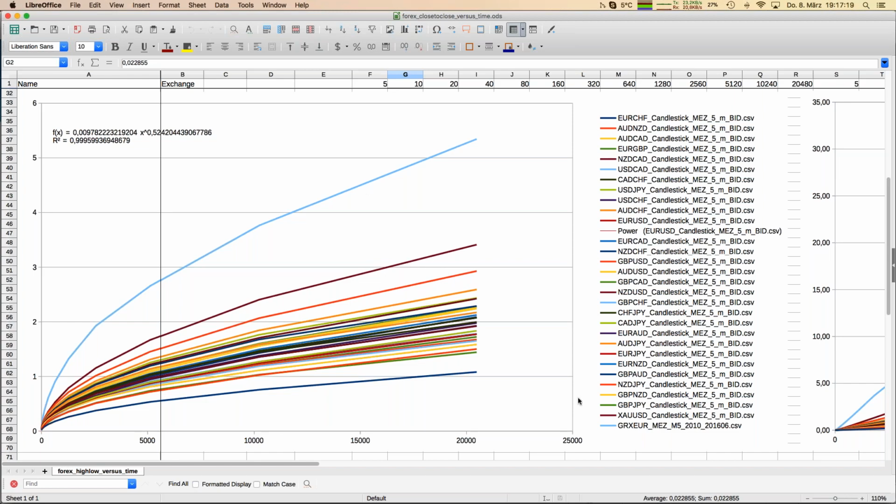The next one would be gold. And then it would be a New Zealand dollar, Japanese yen, and so on and so forth. You see that square root-like behavior. You see always the curve starts very steep and then it flattens over time.